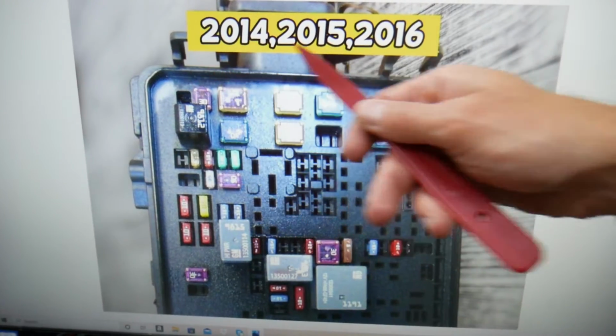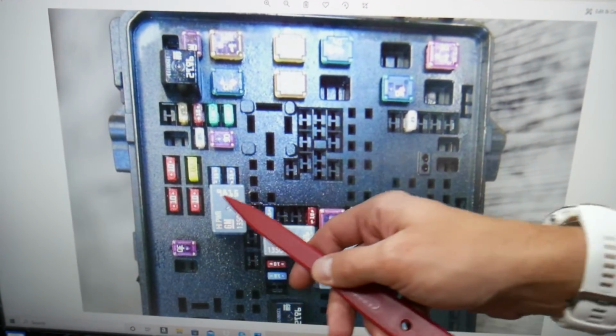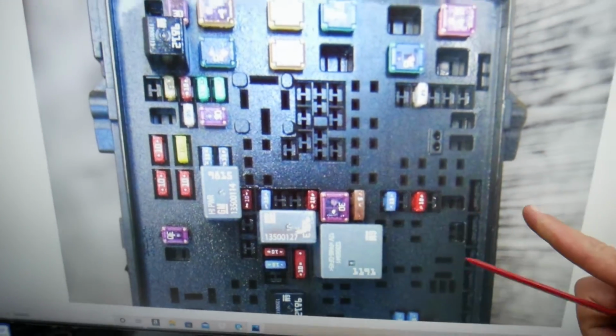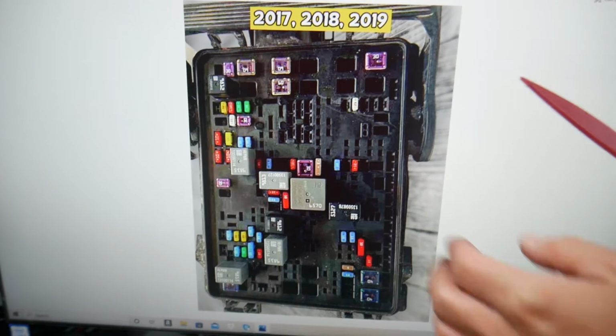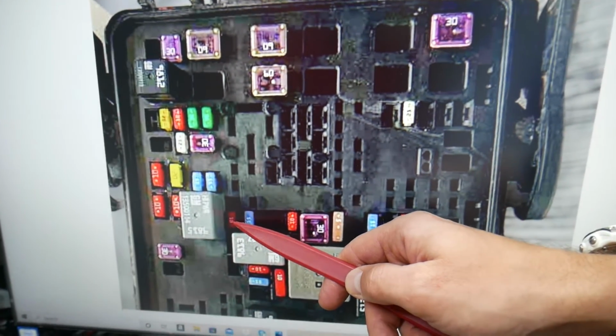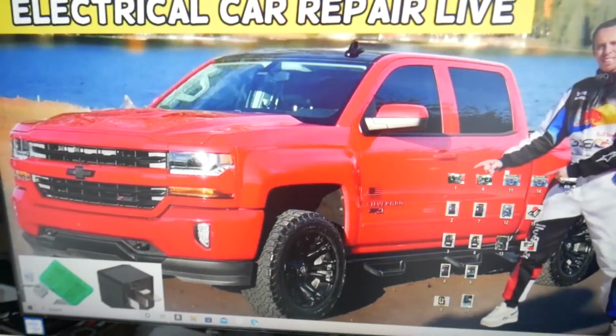We will demonstrate on the 2014 through 16 model first. If we zoom in, you see that relay, and right next to it, fuse number 33. That's the one for the backup reverse lights. If you have a 2017 through 19, the location will be exactly the same. Fuse number 33 is the one that you will need to check.